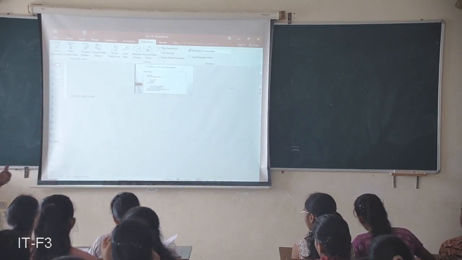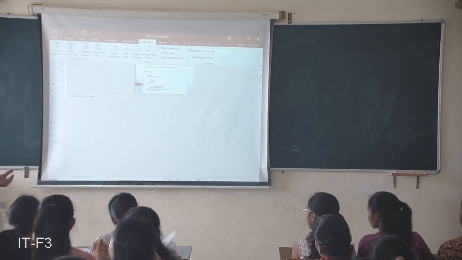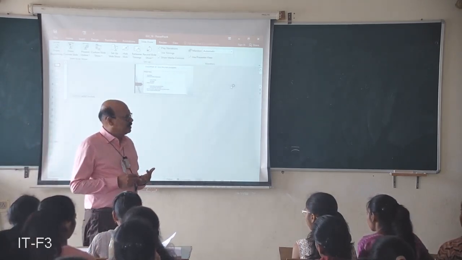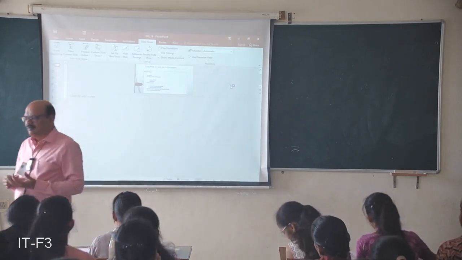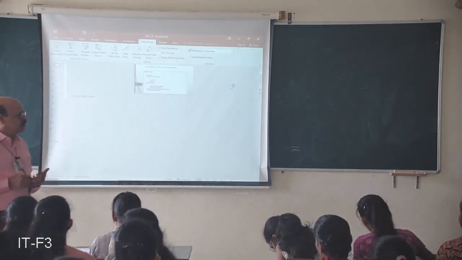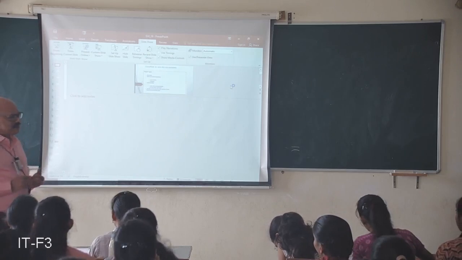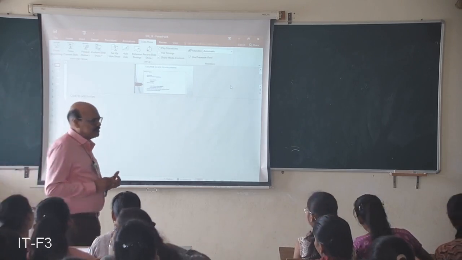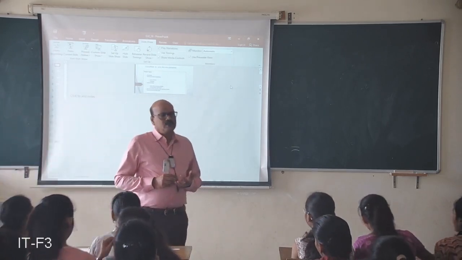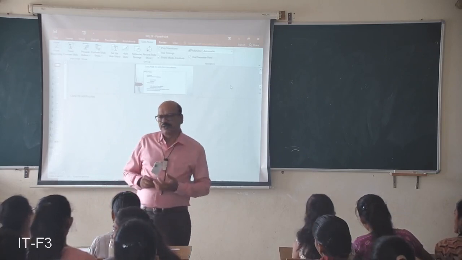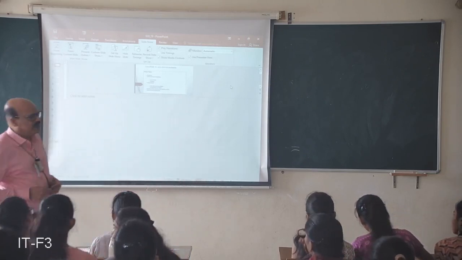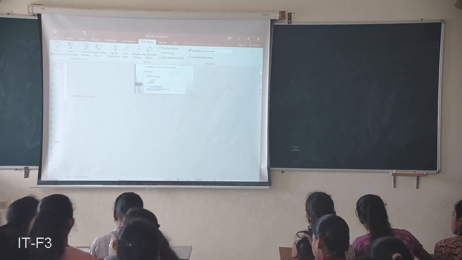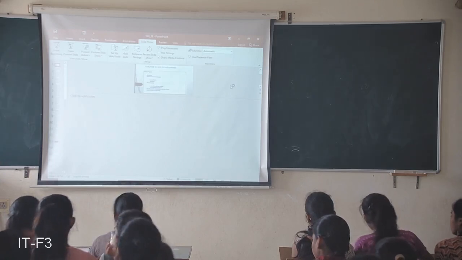Unfortunately, while framing the syllabus of Python, we did not include object-oriented programming into Python. Why? Because we thought that learning object-oriented programming will be more apt with Java rather than with Python. So that's why we have included OOP with Java in your second semester. We did not include object-oriented programming, classes, objects, all these concepts into the 2-1 syllabus.